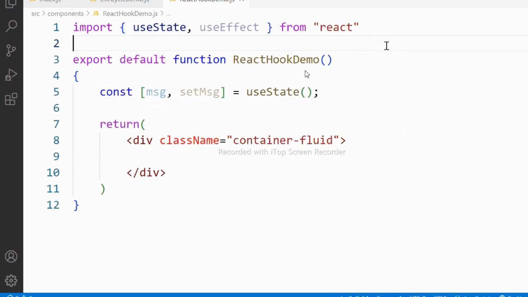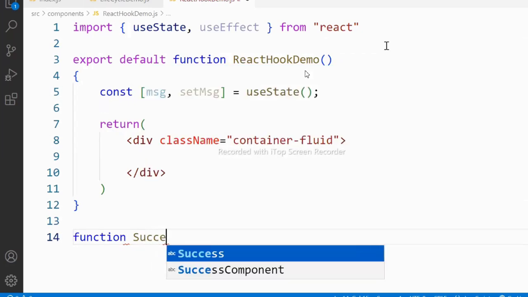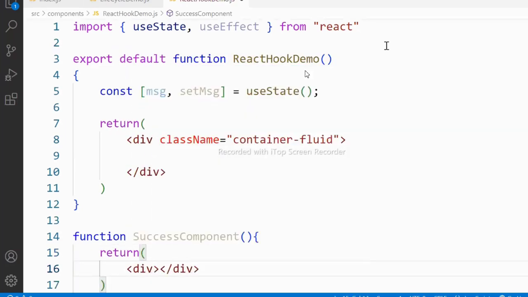Here we will create two components. Anywhere we can create a component function. This is a success component. I am not giving export default, though you can give it if you are creating it separately. If you don't give export default, its intention is to use it inside this component. So what will it return? It will return a simple container.